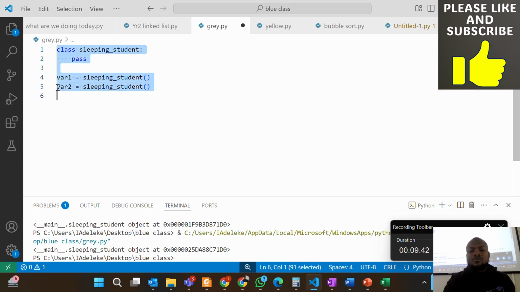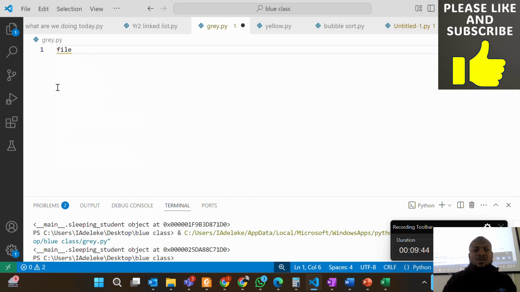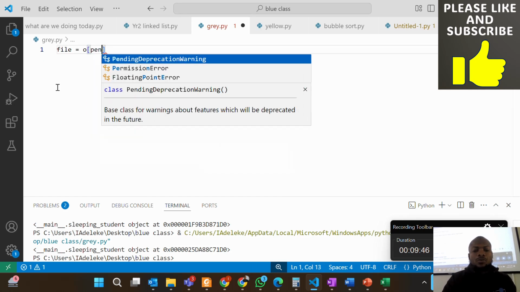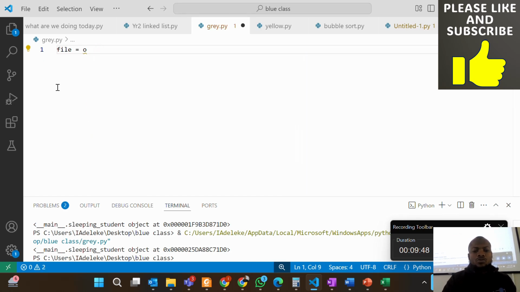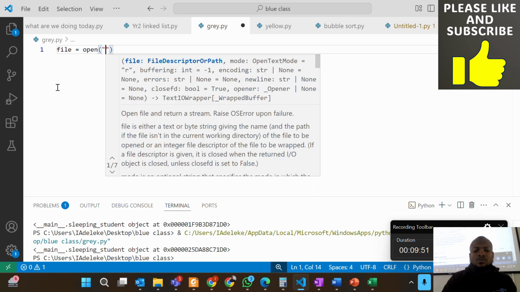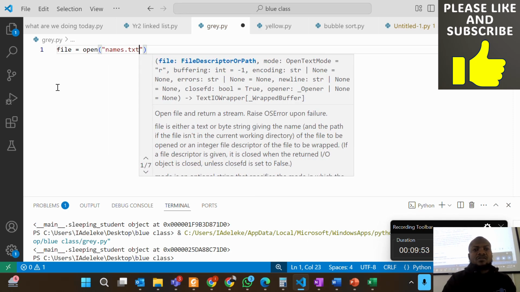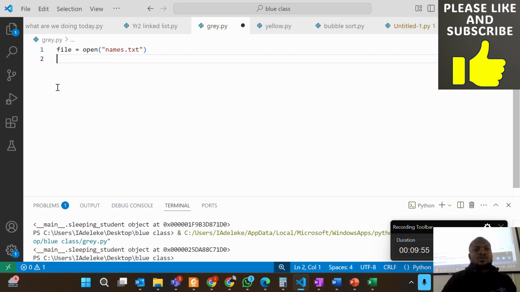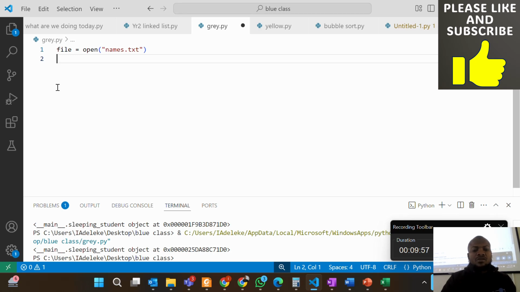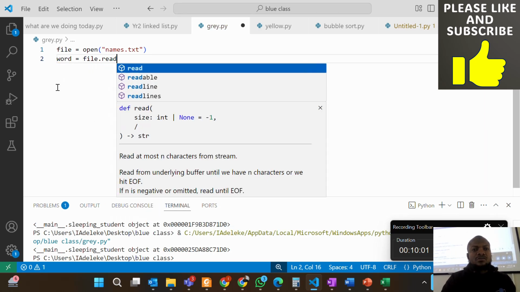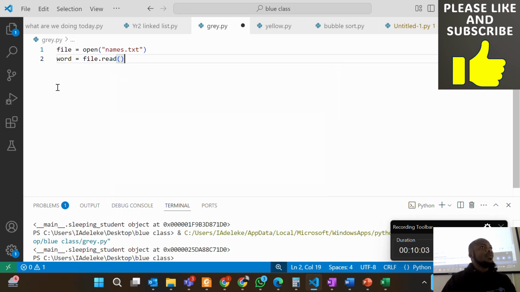For example, if I write file is equal to open names.txt, then I write maybe word is equal to file.read.